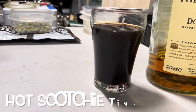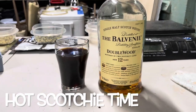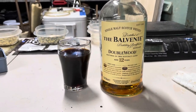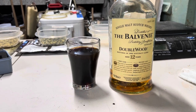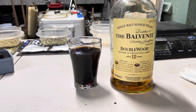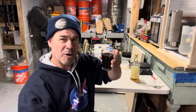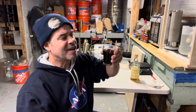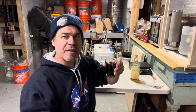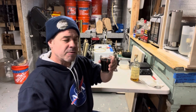I drew a little wort off, and this is the scotch we're adding today for the hot scotchy. It's a double wood matured in 2 distinct casks, aged 12 years. I'm normally not a fan of doing hot scotchies with darker wort, but we're going to try this one, find out how it goes.